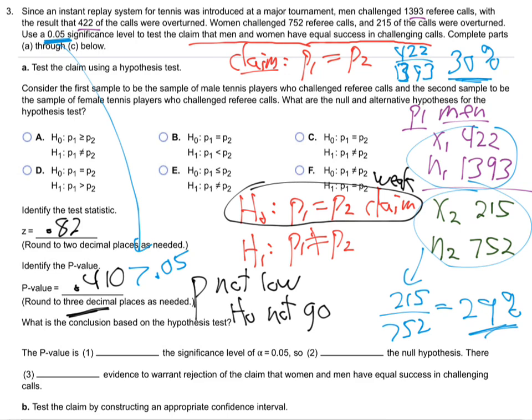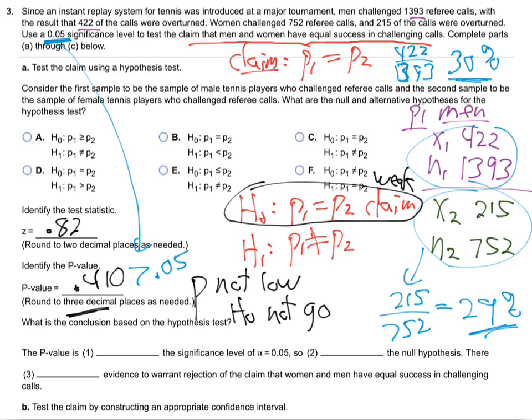The p-value, the percentage chance it's just luck, came out 41% chance. So there's a good chance we just happen to get a luckier draw with the men, just a few more that got it right than women. Now, it could be real, but there's certainly not strong evidence that the men are really doing better than the women.